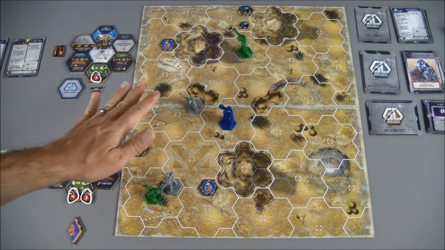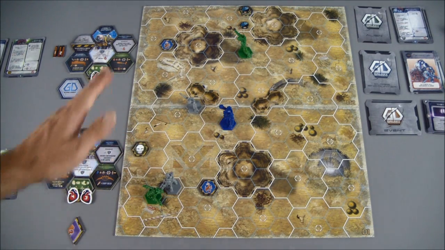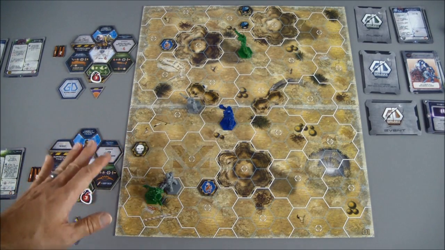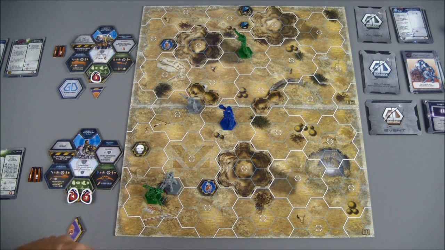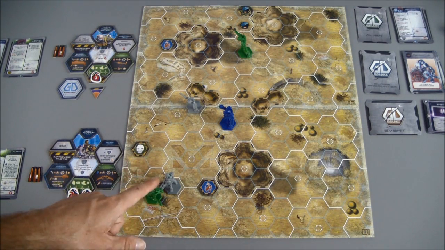So that was a very successful, excellent turn for our biotech agent, who moved into cover and eliminated 2 aliens. Very, very effective turn. Now we have to see if Agent Titanium can take it up a notch also and maybe take out this alien. No need to conserve ammo since this is going to be our last full turn. Let's give it a shot.